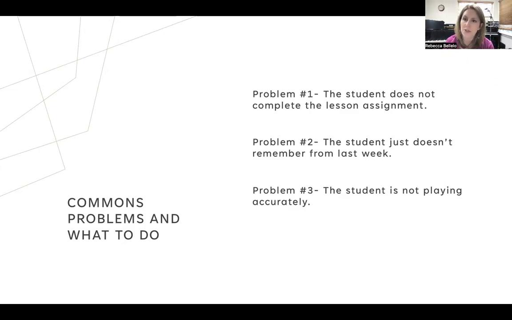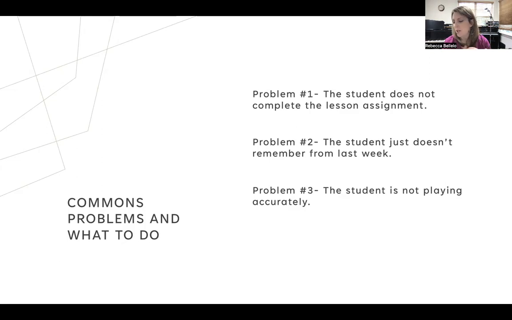So, problem number two is if the student seems like they're forgetful and they're just not remembering things that you think they should probably know. They're either forgetting from last week, or maybe a longer term concept that they're just not remembering. I had a student recently, I just met with, and it seemed like those note names were escaping them from their keyboard topography. They just couldn't remember their white key names. Finger numbers also seemed a little bit off.